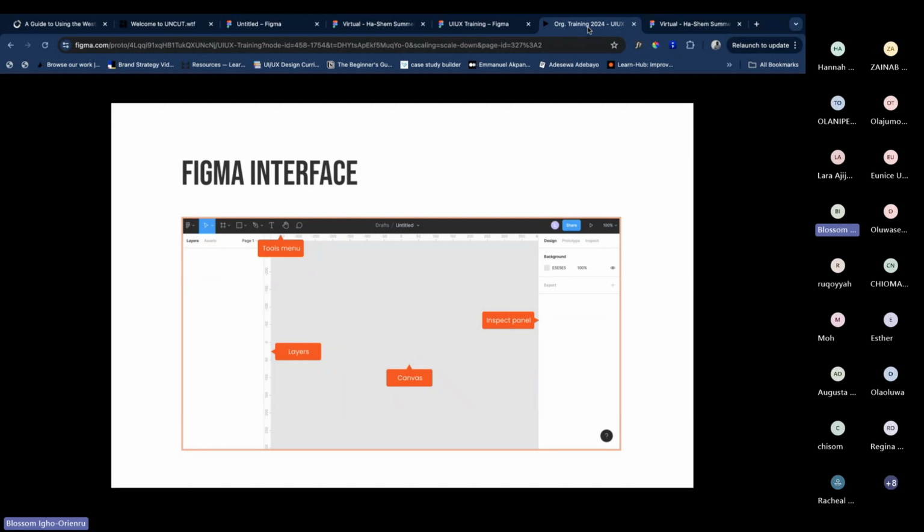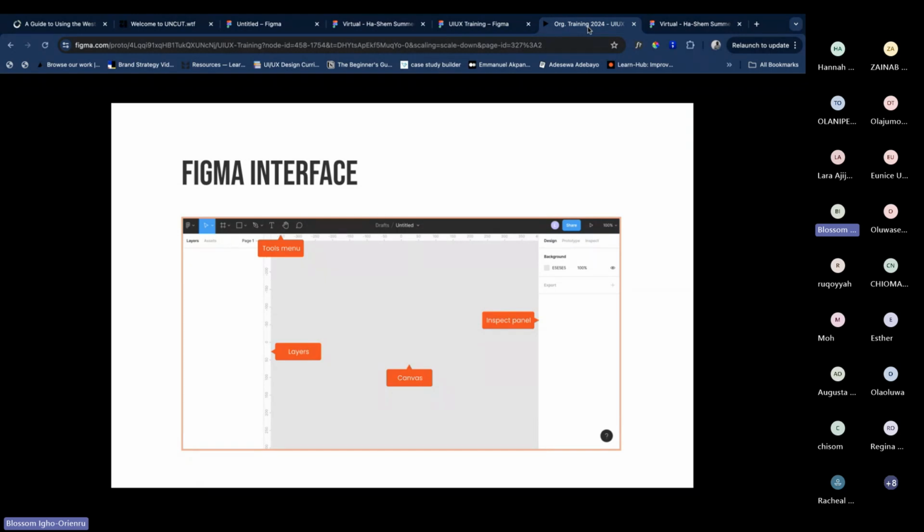The left-hand side is called the layers panel. On the layers panel, as you add things to your canvas, your middle panel, you will see them appear one after the other on the left-hand side, which is the layers panel. Then the right-hand side is called the inspect panel or the properties panel.